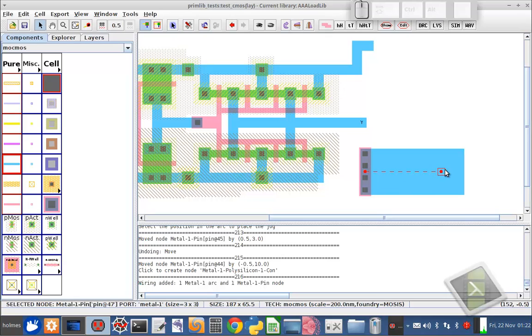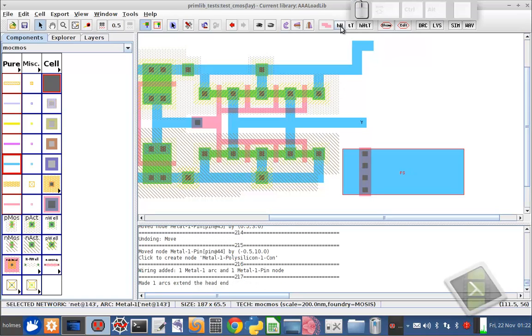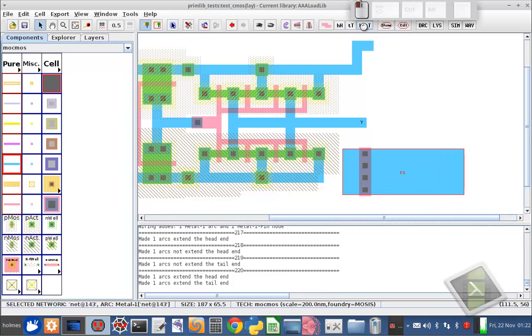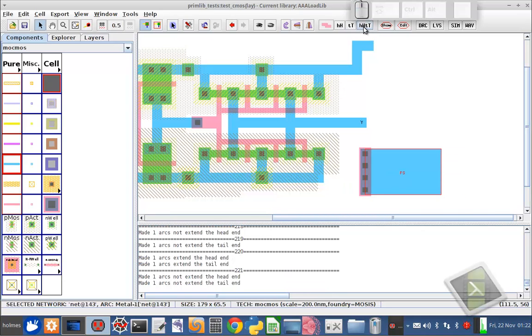So I can take this wire and I can toggle that. I can say, no, I want there to be overlap on the contact side. So I can toggle the head and have overlap at that end, or I can turn it off. I can overlap the tail, or I can turn them both on and both off. So depending on what you're doing, if you're routing from thick metal to thin metal, you may want to turn the head and tail overlap on and off.